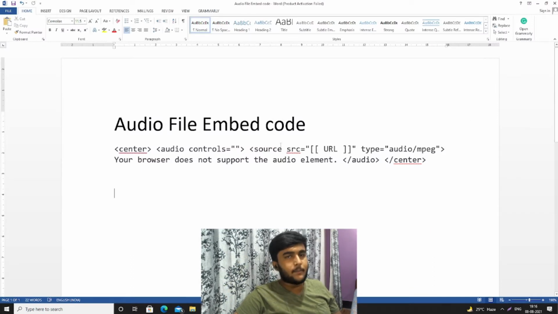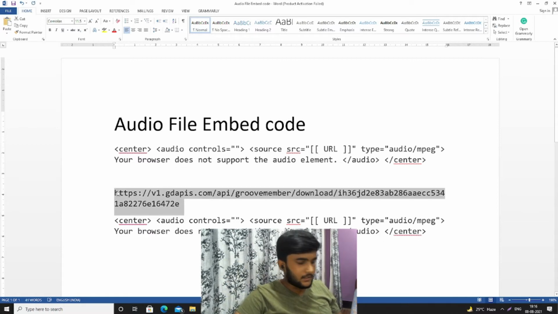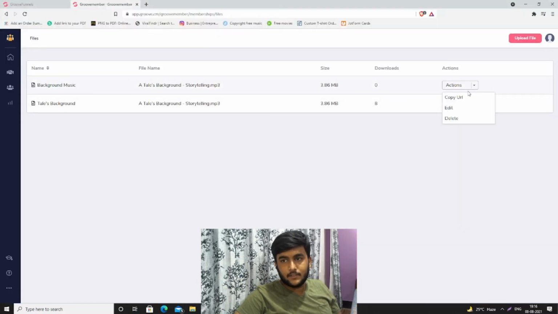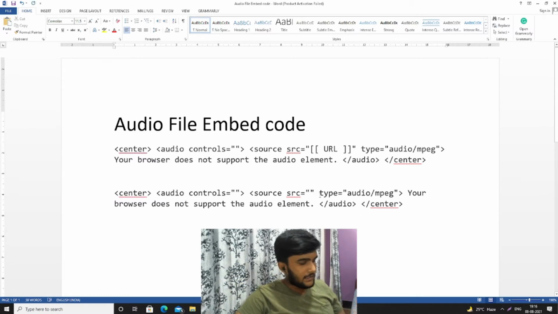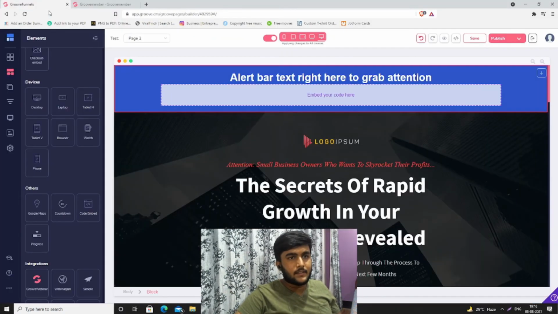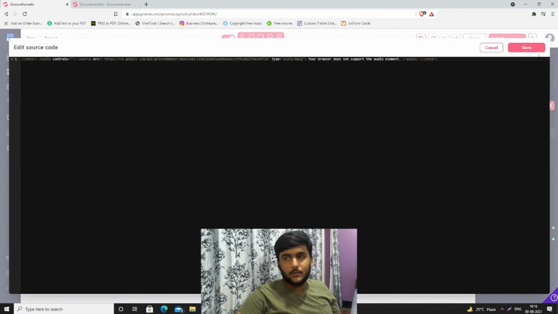So we'll copy the URL and head on to the code. This is the code. I will drop it inside of the description so you can check it out later on. We will copy this and paste it over here. For the URL, we click on copy URL, get back over here, select the entire URL section, delete it, and paste the URL over here. Then we will copy the entire CSS code, head back to Groovepages, and inside the embed code we will select this particular button and paste our code, then click save.